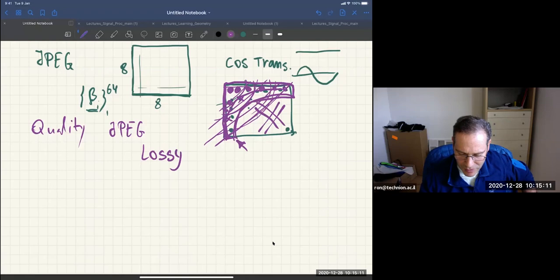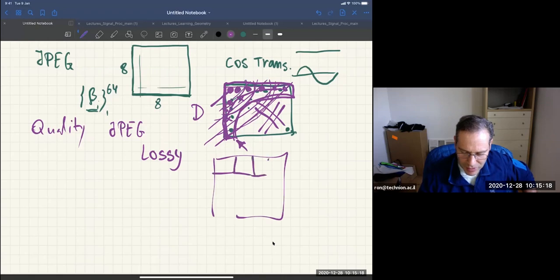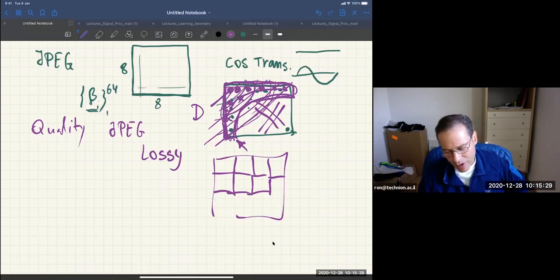What you do is you take, first of all, the DC, the average of your signal, and you take the DC of all the patches in the image, and you try to code them with something which is called run-next coding, and then you code all the other coefficients with some other entropy coding trick. But the number of coefficients that you're picking and how you distribute the bits to these coefficients, which is exactly what we learned in this course, is how JPEG works, okay? This is exactly the infrastructure behind JPEG.